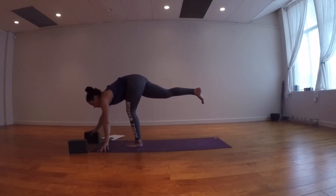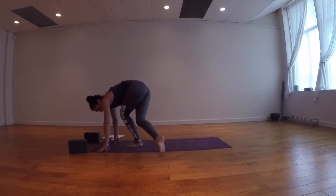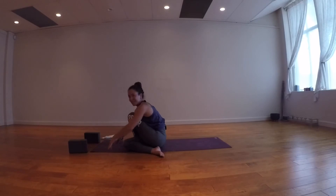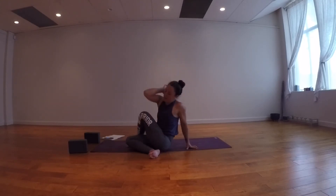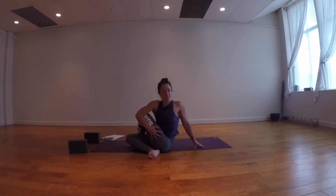Bring your gaze down, fingertips down on the ground. Bring your right knee to the outside of your left foot, shin comes down, have a seat on your glutes. If needed, straighten the right leg. Left fingertips behind you, inhale, open your heart. Exhale, hug the elbow around — either hug the leg in or keep the elbow; whatever brings the leg closer in towards the belly. Gaze over the left shoulder. Five belly breaths here: exhale one through five.